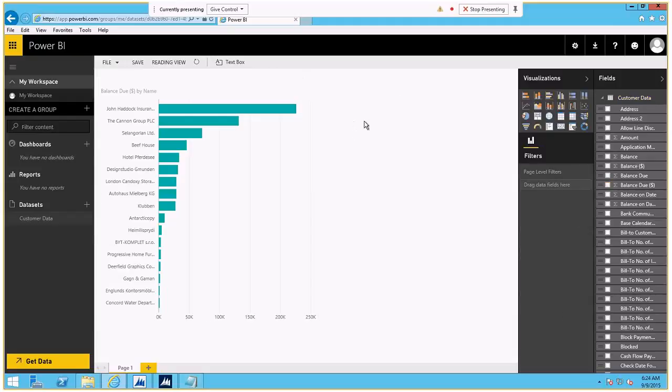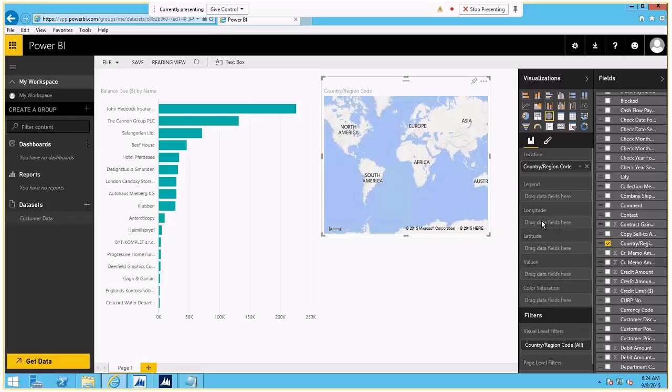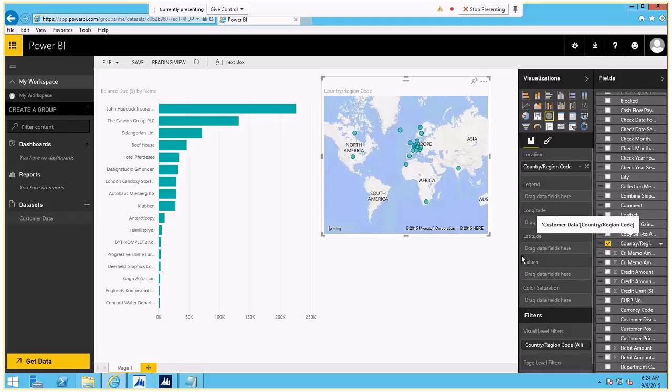Okay, I've clicked outside now, and now I will see country wise how many customers we have. Okay, so let's go to country region code. So if you see here, the minute I chose country, it recognizes that this is something related to country, and I can show this on a map. But if you want, you can of course change it here in the visualizations, but I'll leave it as it is.